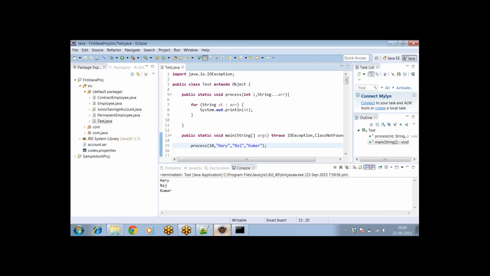If I change the order of these parameters, if I make that integer the second parameter, it will be an error: the variable argument type string of method process must be the last parameter here.